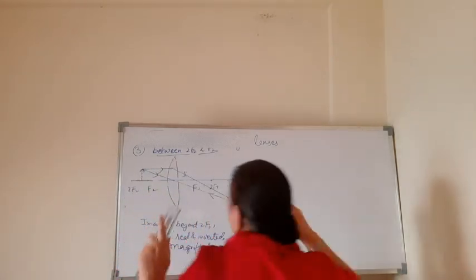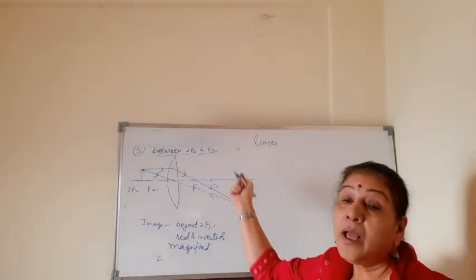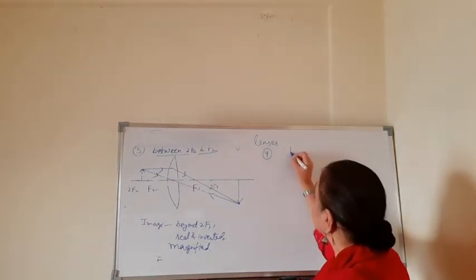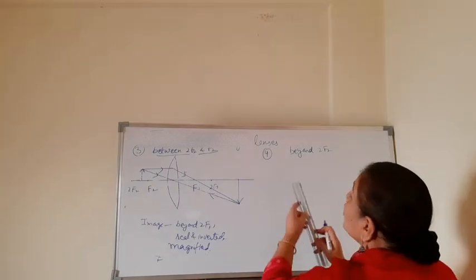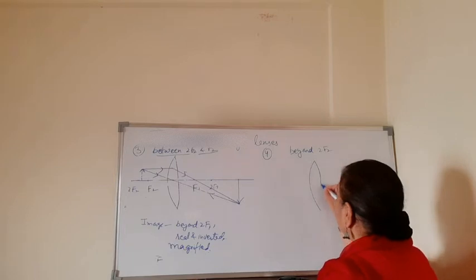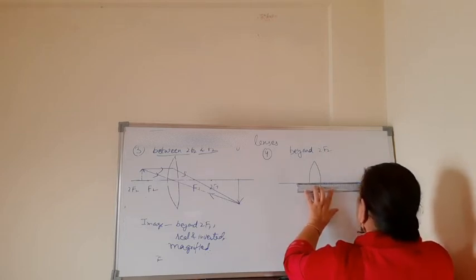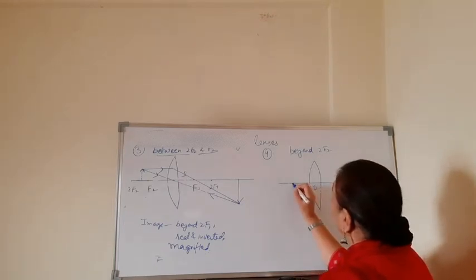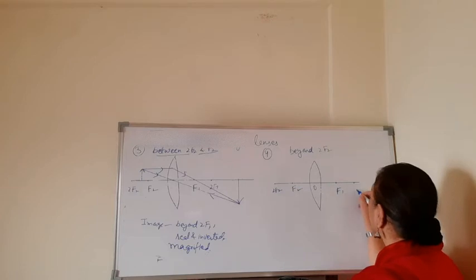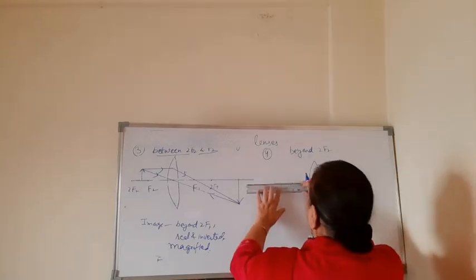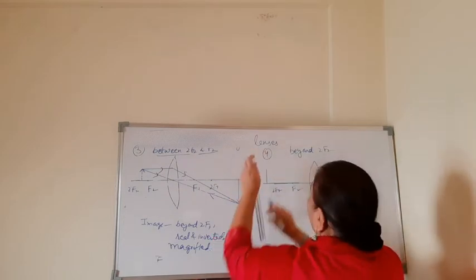Now see, that is why I am taking the positions like that. When the object is between 2F2 and F2, the image will be formed beyond 2F1. Now I am going to take the fourth ray diagram when the object is beyond, here in this case, 2F2. Object is beyond 2F2. So where will the image be formed? So here I have taken my convex lens. Here I have taken the principal axis. Say this is O, you don't have to show it every time. This is O, this is F2, this is 2F2. Say this is F1, this is 2F1, and the object is beyond 2F2. So somewhere here I have taken the object. So I'm going to take the object here beyond 2F2.